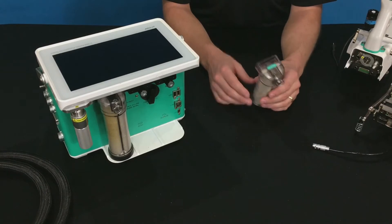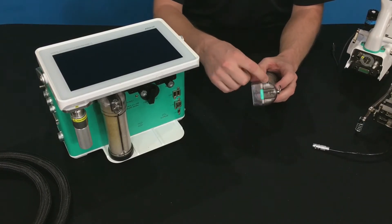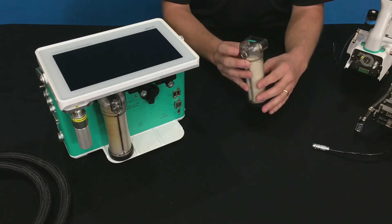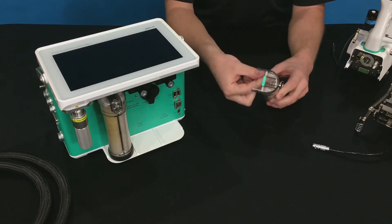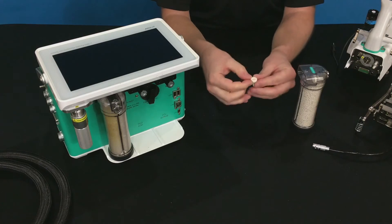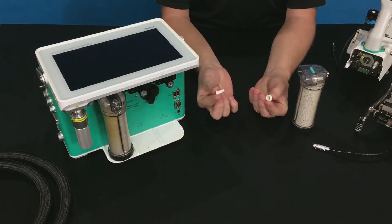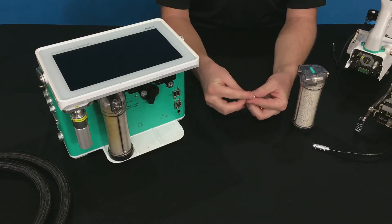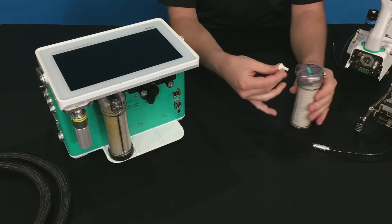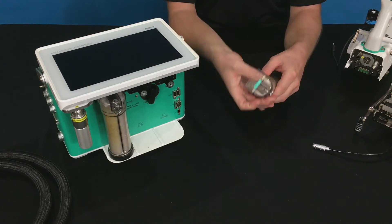The last set of filters are contained in the chemical columns. The chemical columns are clear, so you can visually inspect those filters for any contamination. If you see that they need to be replaced, you simply reach down in, grasp the rubber boot that surrounds the filter, pull it out, roll the rubber boot down off the filter, and replace that filter. Put a new filter into the rubber boot, seat it down, and then reinstall it by pushing the filter in place on the chemical columns.